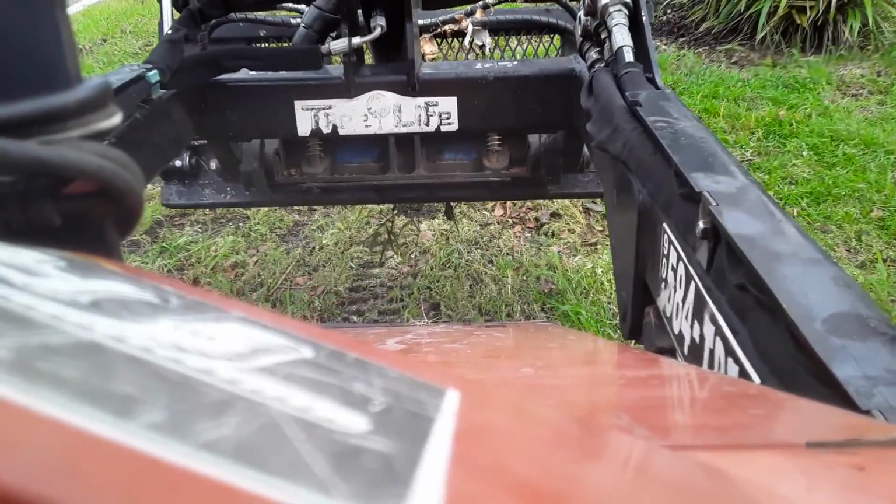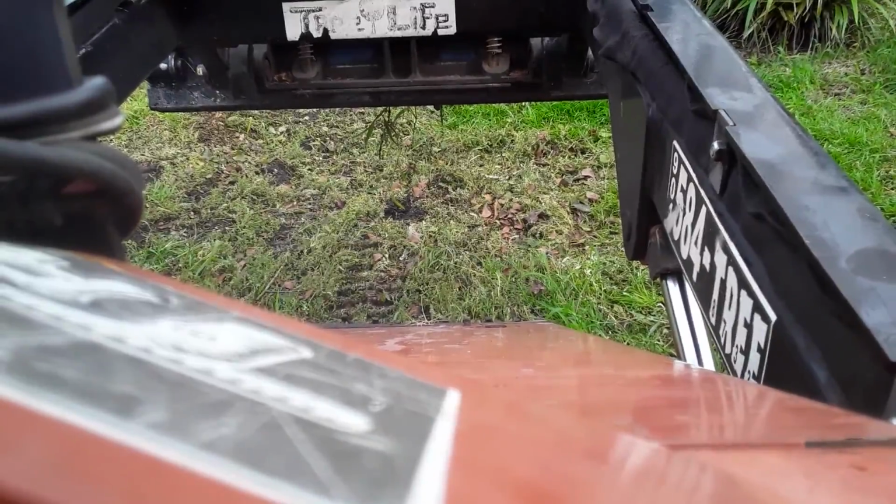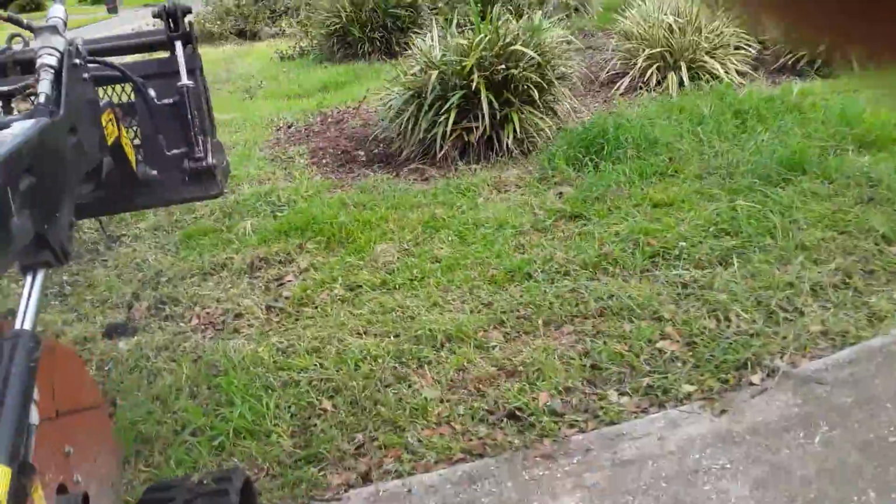Gets it. See, it pretty much got everything. Sometimes I can get everything if the grass is real nice, if the grass holds it up. But you see, I got pretty much every single bit of that. I did hit the grass a little bit here because it's uneven. Then you just step it off and get it done.